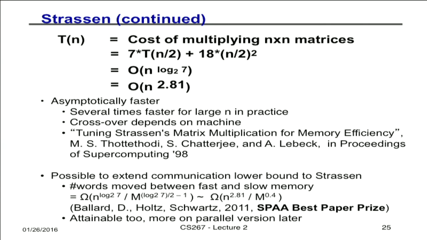Now, what we talked about before is that you don't care as much about the floating point operations you're doing. A few extras of those may not matter so much. What is really important is that it reduces memory traffic. There's a reference here to a paper by Grey Ballard and others, and Jim Demmel and others, showing that you actually improve asymptotically on the lower bound, the amount of communication that's required to do Strassen's algorithm.